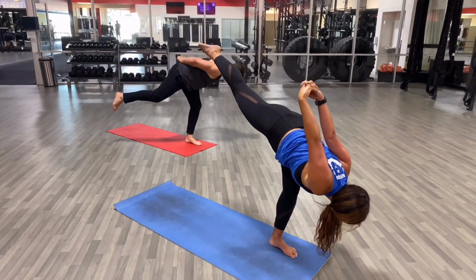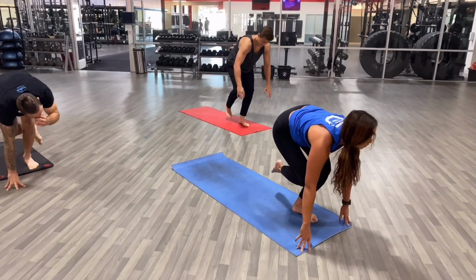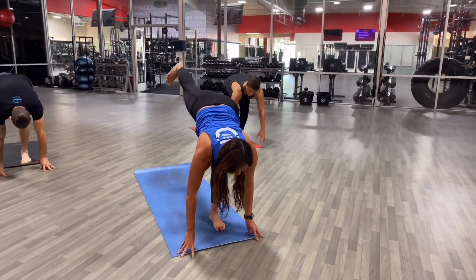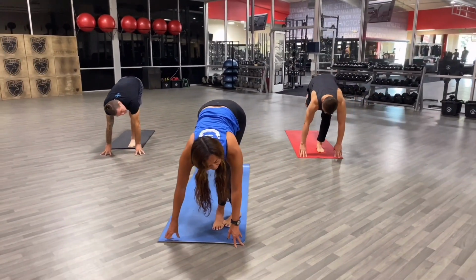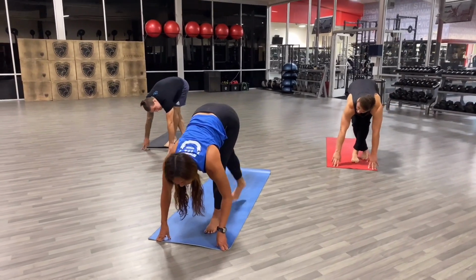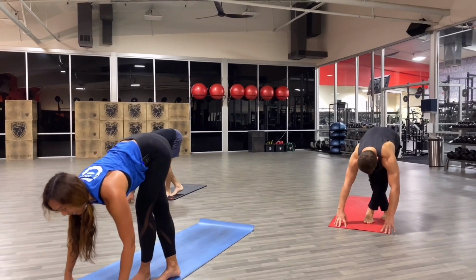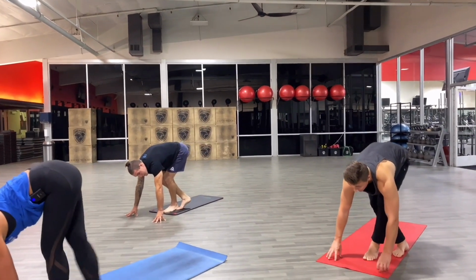On your next inhale, release your fingertips down to the ground and just take your right knee, let it meet your left knee. So it's one-legged squat, and then send the right leg all the way back. So strengthening the right hip flexor, take right foot behind left foot on the inhale. On your exhale, send it back up. Twice more. Inhale, set it down. Exhale, set it back up. Last one, inhale down, and then exhale, send it back up.